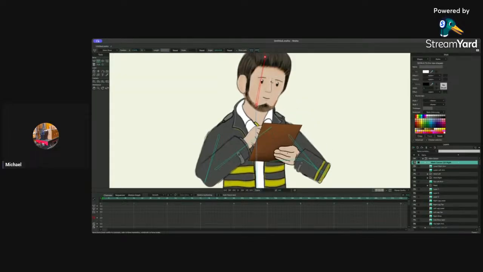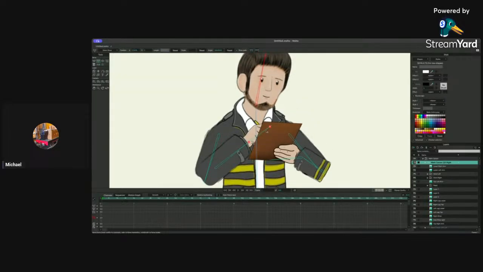No, I think it's okay. Now just do a wee check with the hand movements, just make sure everything's okay. Okay, animation there is okay. Just need to move his arm back. So there we go.